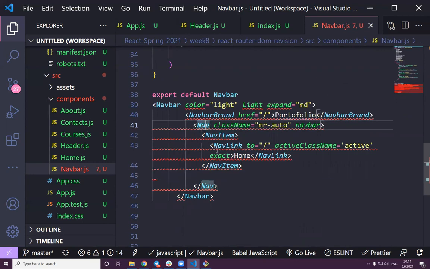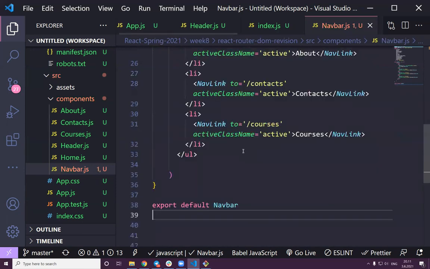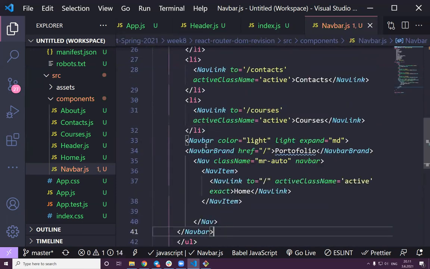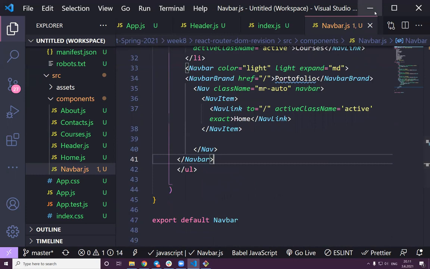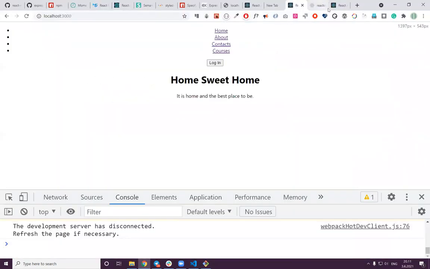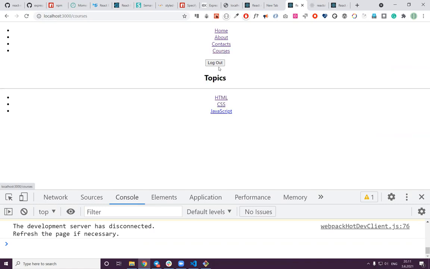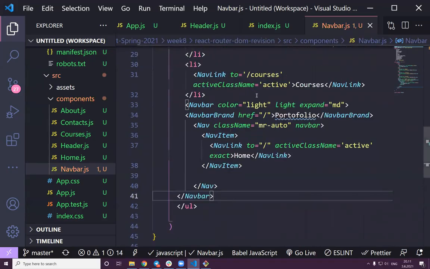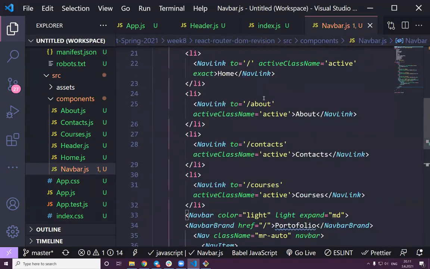Now we have the nav and everything. I can just take this and maybe even if I put it here, it should work. But yeah, so it's still working, but let's change everything.